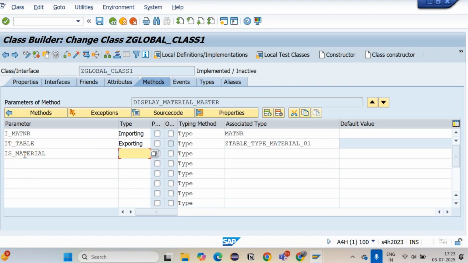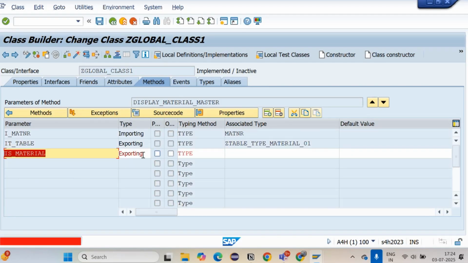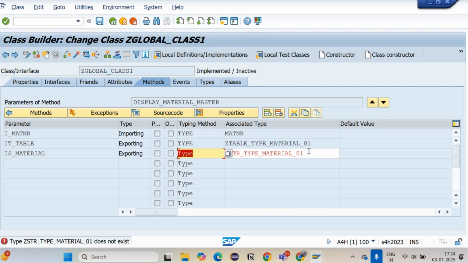Suppose I also want to declare it, then it will be better. But in our case, we can declare a structure. For a table type, so for an internal table, we have to declare a table type, right, sir? Definitely. Okay, sir.